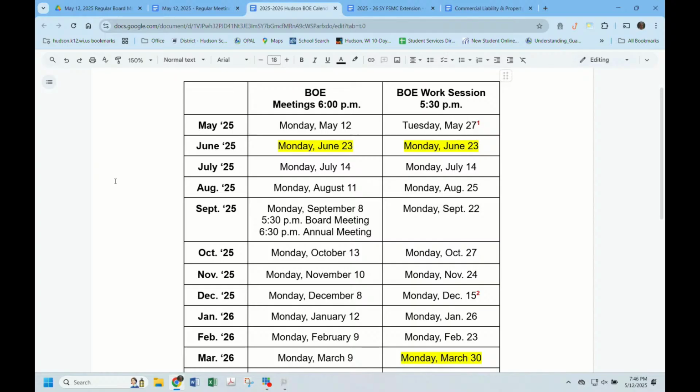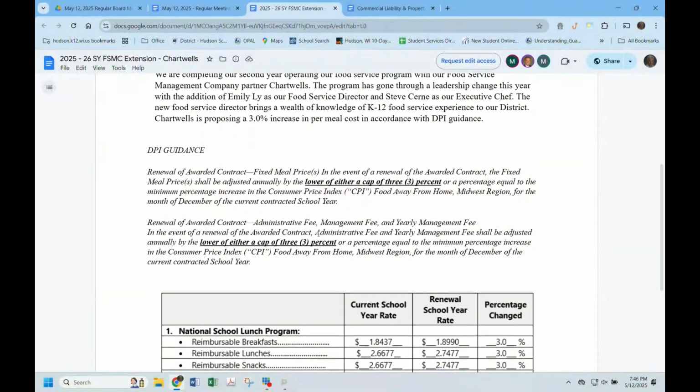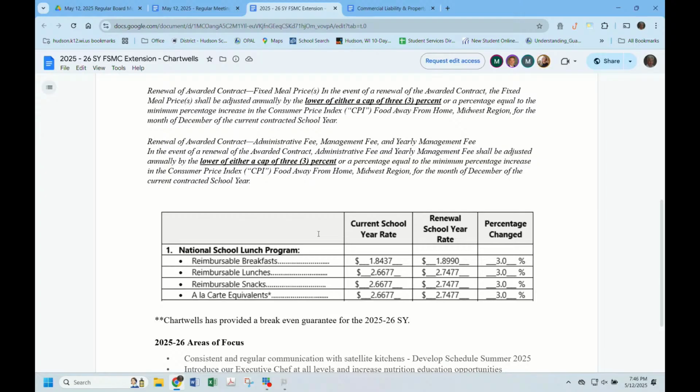Do we have a motion? So moved. Second. All those in favor say aye. Aye. All those opposed, say nay. Hearing none, the motion passes. And we move on to food service management and Chartwells, and that's Bonnie. This is the same proposal that was provided at the work session that you reviewed. In response, Kate had asked if we would do a survey. The survey is currently out for families and kids. We hope to have those results in June to present to you. Thank you. Very good, then moving on to commercial insurance. Oh, I didn't think we were approving, okay.